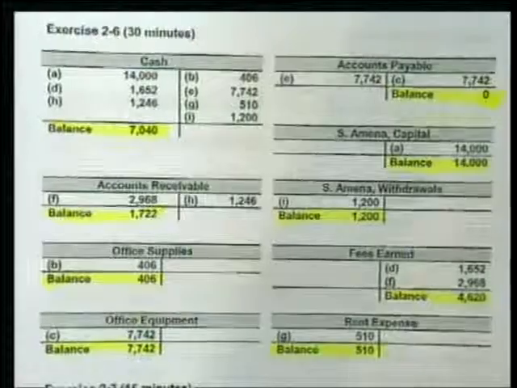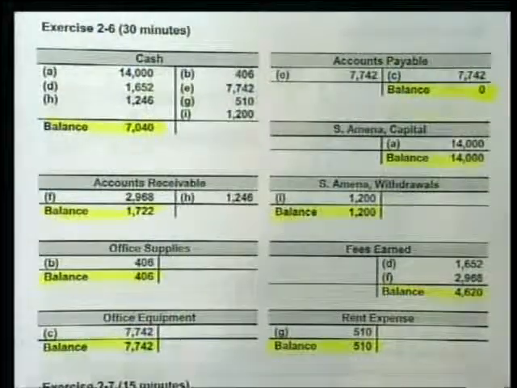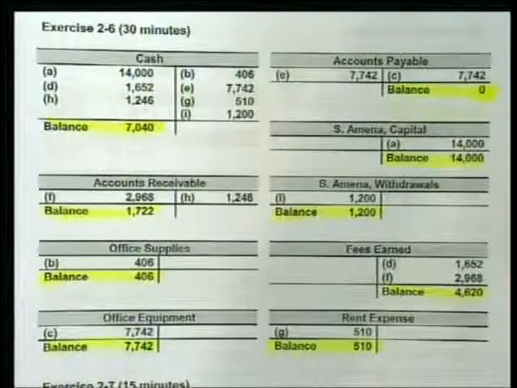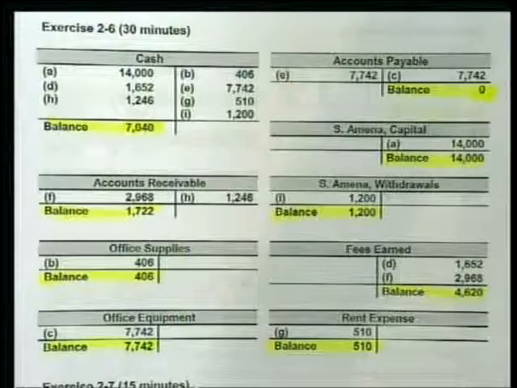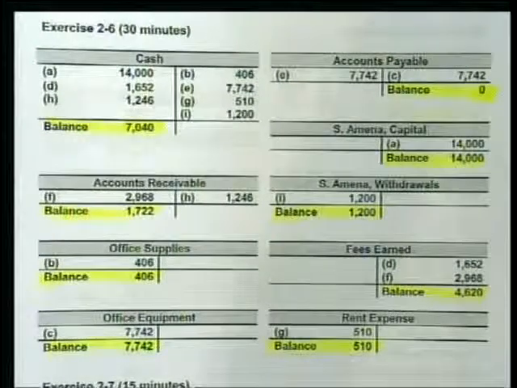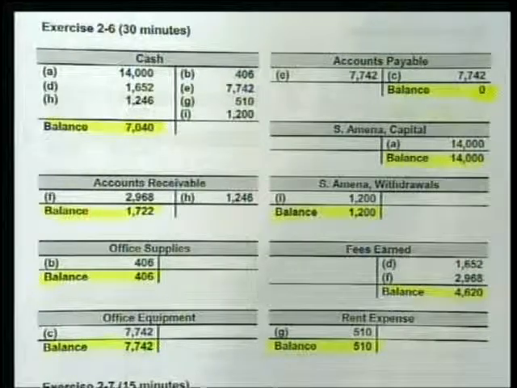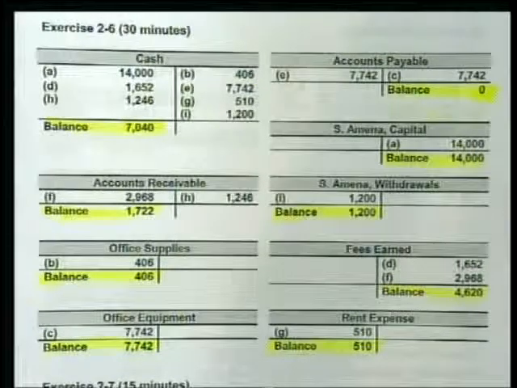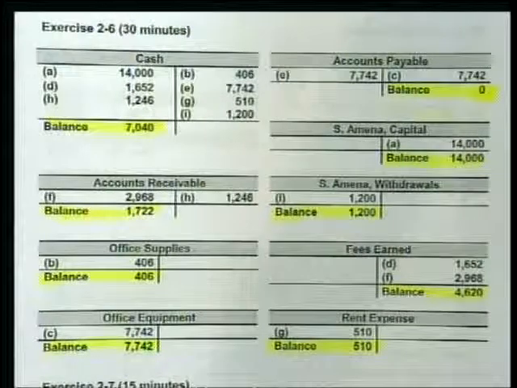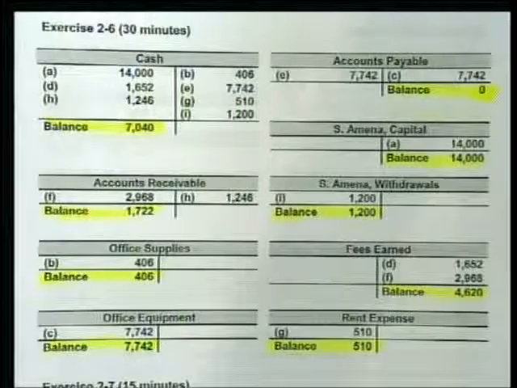All right, let's take a look then at the trial balance. We're going to take each one of these accounts and we're going to list the ending balance. Now again, on your trial balance, you want to list your asset accounts, then your liability accounts, then your equity accounts, then your revenue accounts, then your expense accounts. And the reason you'll be glad you did that is because why do we prepare the trial balance? Because it helps us prepare the financial statements, correct?